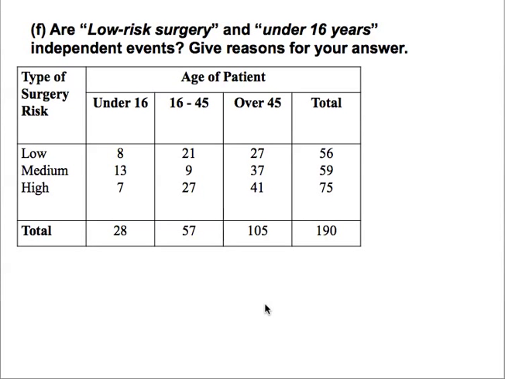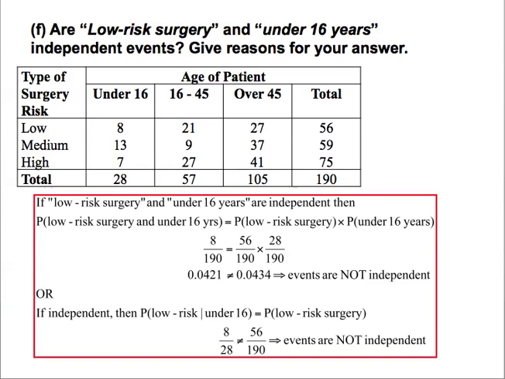Are low risk and under 16 years independent events? And you have to give a reason for your answer. Okay, low risk surgery and under 16 years, are these independent events? Now, you have to not just say yes or no, you have to show whether it's independent or not. And I have 2 ways in which you can do that.